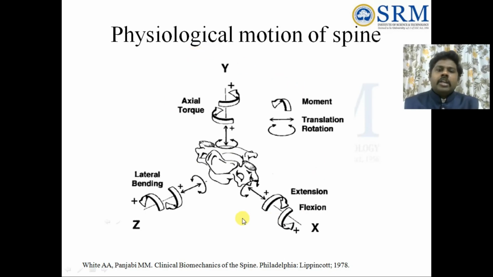This is where we are applying the mechanics on the human body. Till this much time we were speaking about the anatomy and how the structures and materials appear. Now this is where the real biomechanics starts. Now moment, translation and rotation, these are the entities which we are going to find out, and we are going to find the solutions.